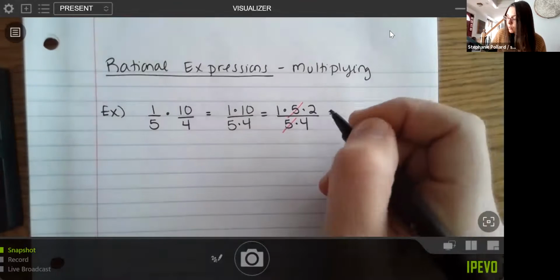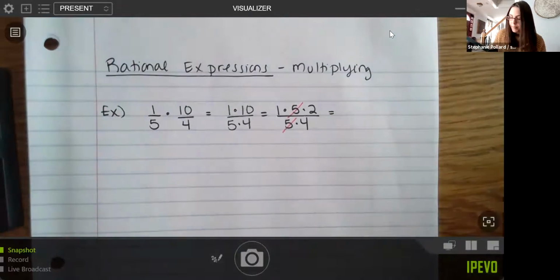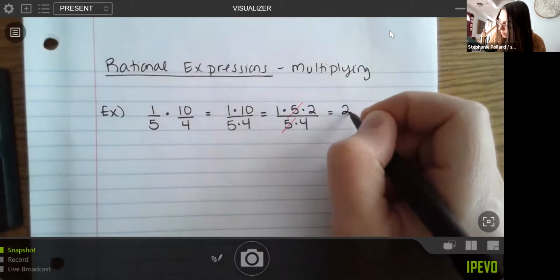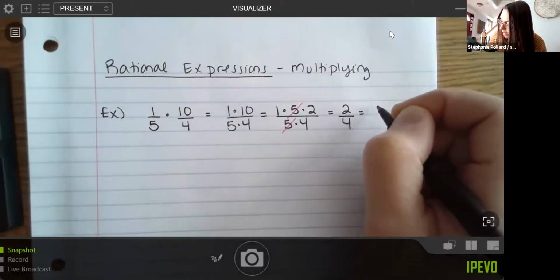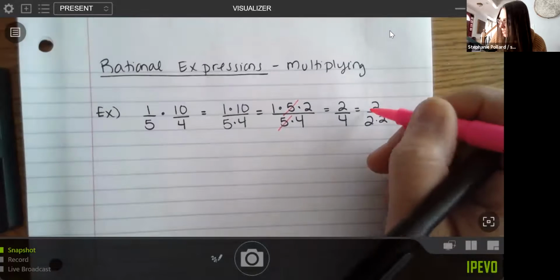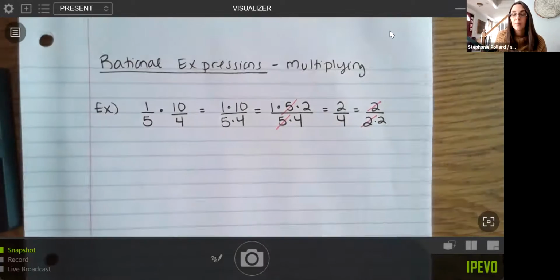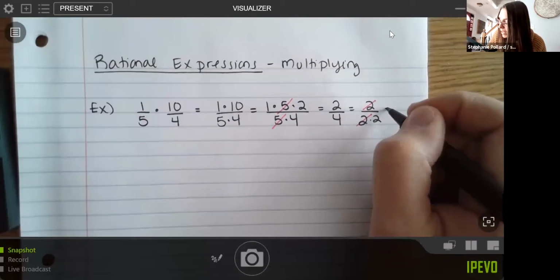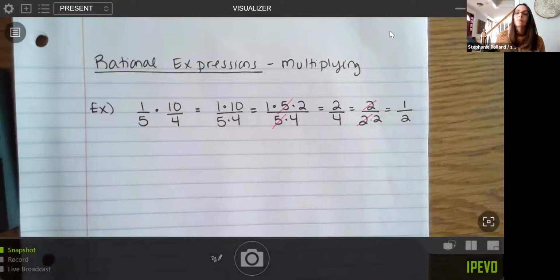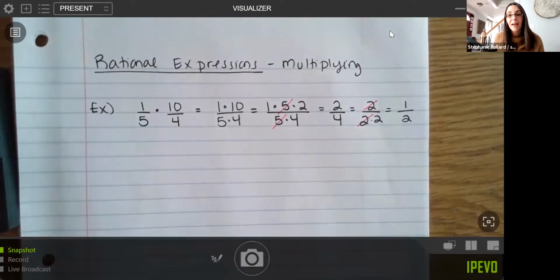Here we also have a 2 over 4 that can cancel. So let's break that down again. So 1 times 2 is 2 over 4. But again, here I have a 2, and then 4 is also 2 times 2. So again, I can just keep canceling those factors and simplifying what's in common. If you do have nothing left, there is always a factor of 1 there. So my final answer would be 1/2.